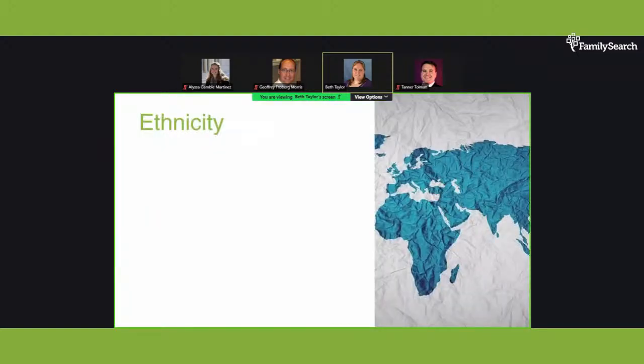Let's talk about ethnicity first. So ethnicity is just simply the percentage, I'm 15% Irish and 27% Scottish and 5% British, or whatever your results are. And everybody gets different results with their ethnicity. Now, the ethnicity is determined by the DNA testing company going out and gathering samples from specific regions, and then finding what's common among all these people in these regions, and then comparing your DNA with those reference samples.